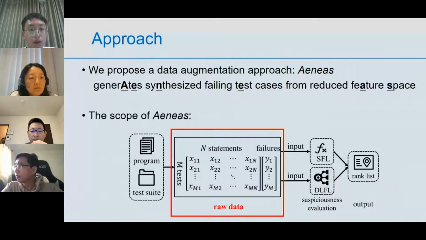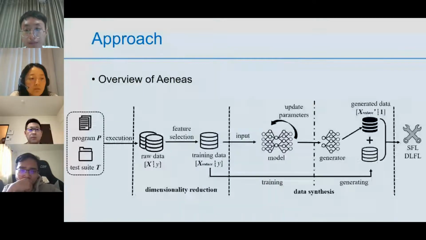So we propose a data augmentation approach, ENIAC, which generates synthesized failing test cases from reduced feature space for more precise fault localization. Our approach focuses on the raw data rather than the test cases in the original test suite or the fault localization algorithms.